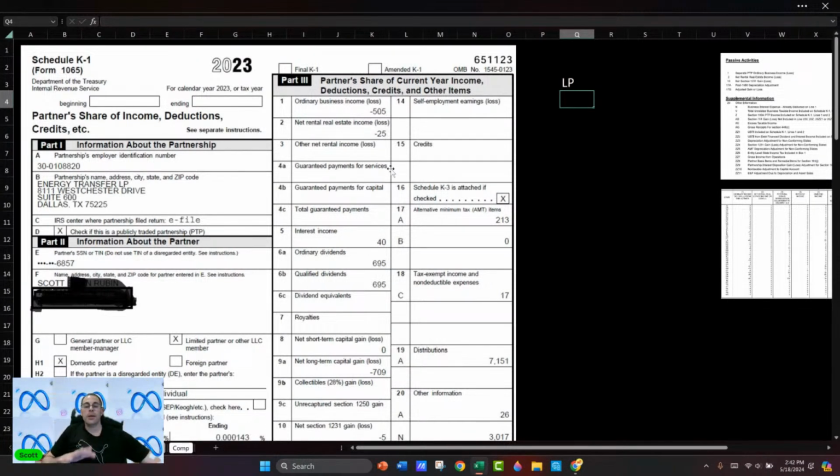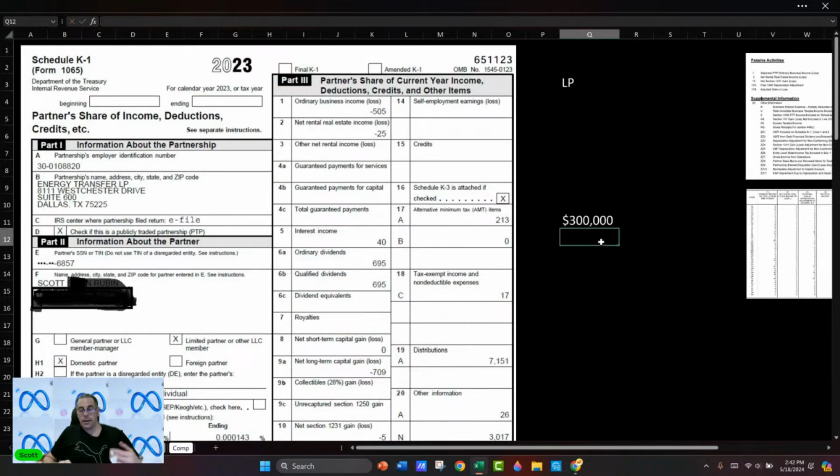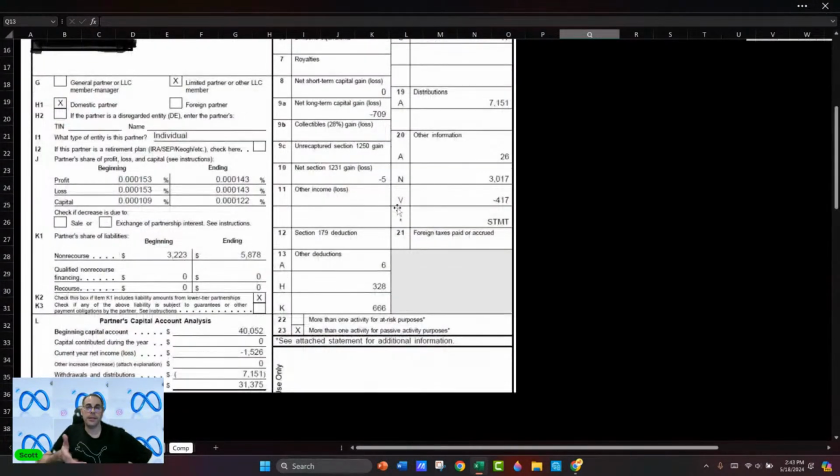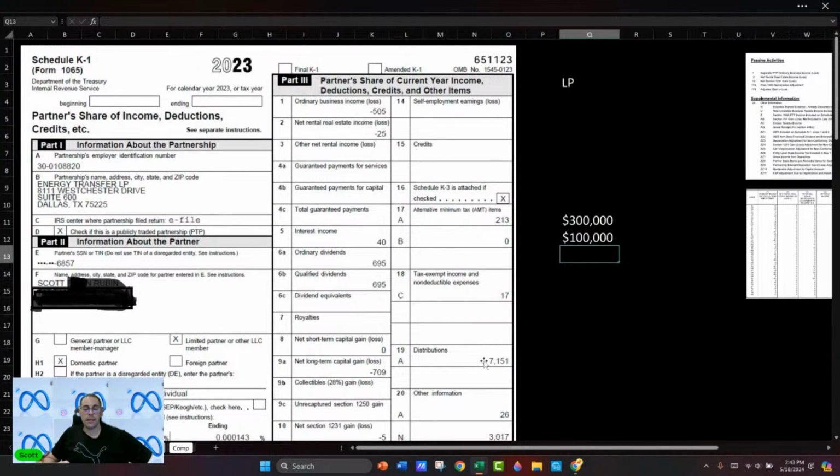It would be the same thing if you and a few buddies owned your own business. Say you had a landscaping business, and it was you and 2 friends, so you were 1/3 each. If there was $300,000 of profit after all expenses, then each partner gets $100K, and it would show up on something that looks like this. If it was a limited partnership, of course, it would have all these sections. It could have been $300,000 of net income, but there might have been losses.